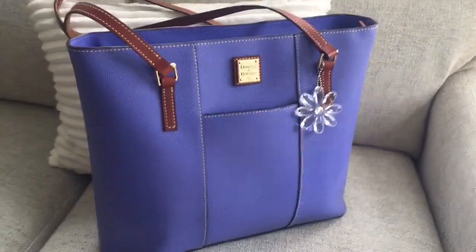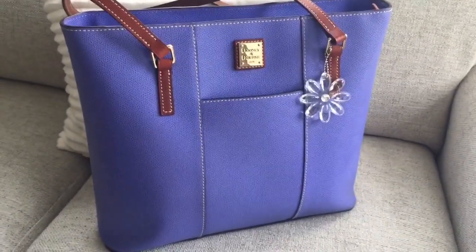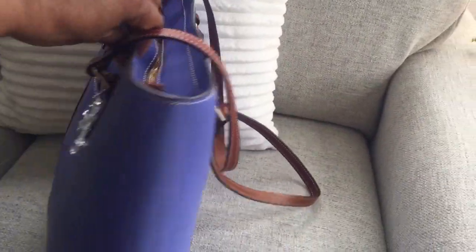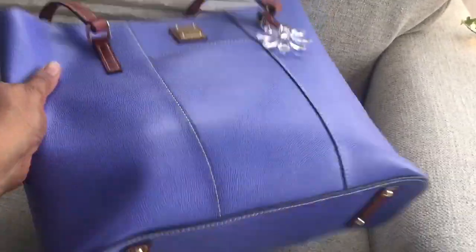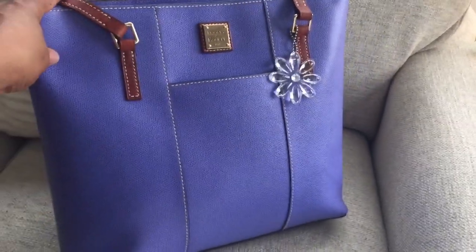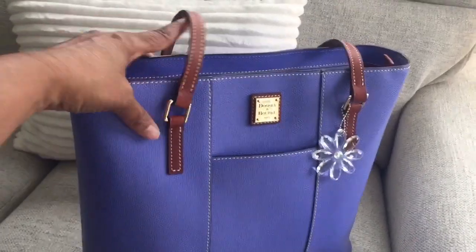All right, the next bag, first Dooney & Burke bag, is Sister Lex. Yes, there's a reason why Dooney still sells this bag. This is a great bag for me. I love the fact that it has the front and the back slips. I'm not a tote girl either, but when I need a larger bag, I gravitate towards Sister Lex. Just a beautiful purple color in the Claremont collection zip top bag. And yeah, the Lexington Shopper in the large size by Dooney and Burke.